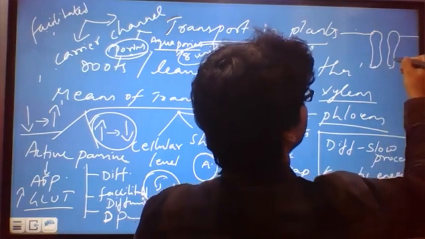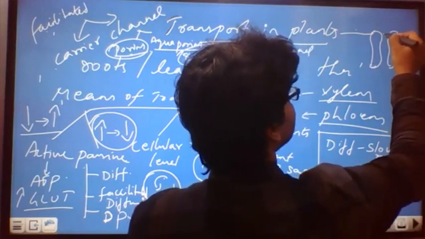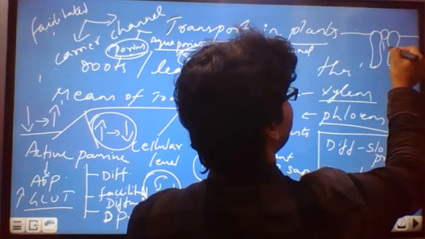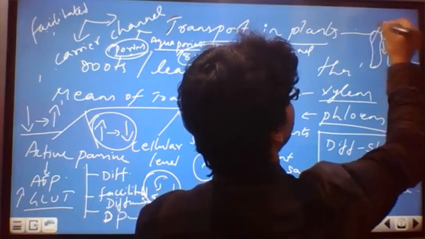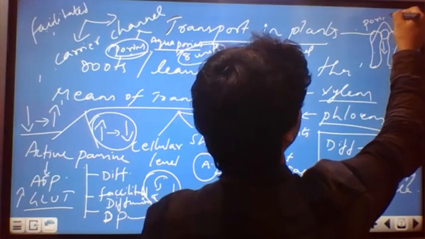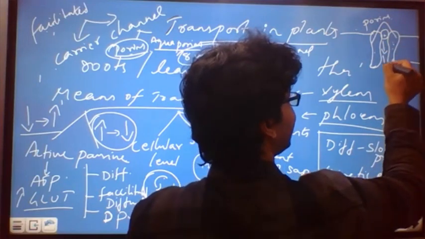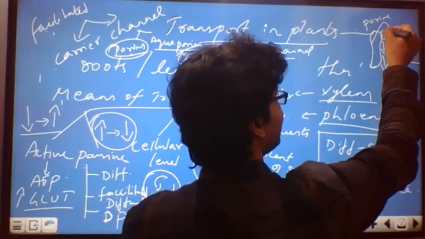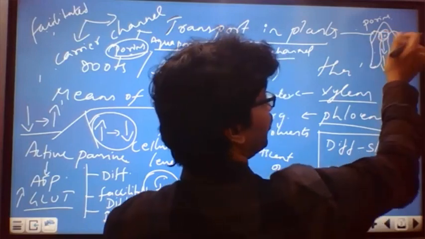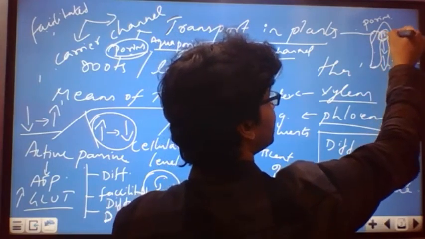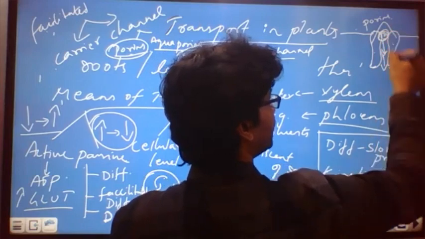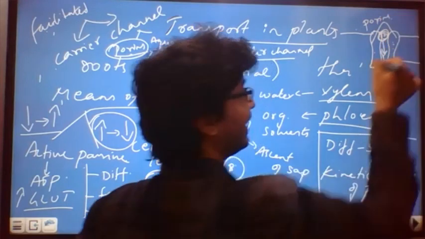So the porins are something like embedded proteins. You could see here the molecules passing through inside. This is the porin that we're talking about, and it guides the molecule to get inside. The porins will not move. What they do is facilitate the movement of the molecule from outside to inside.